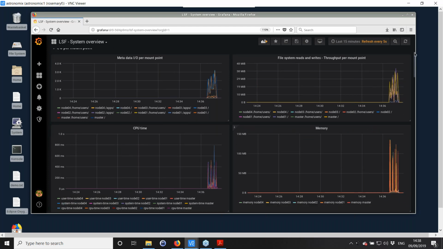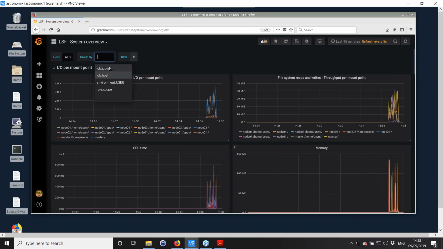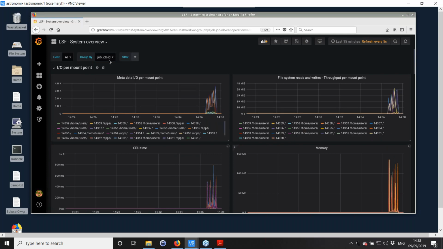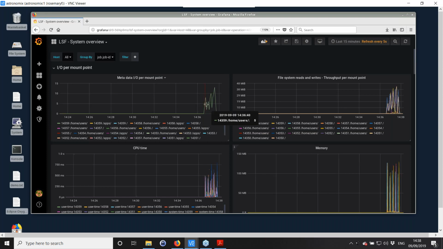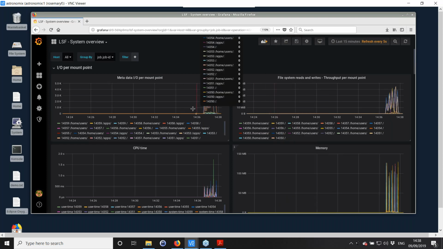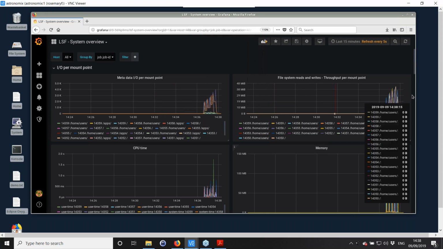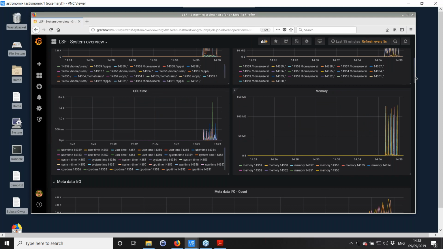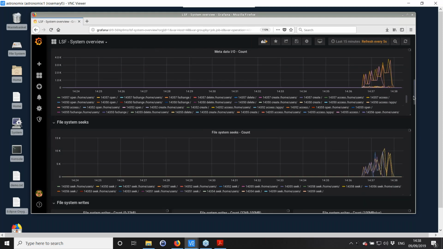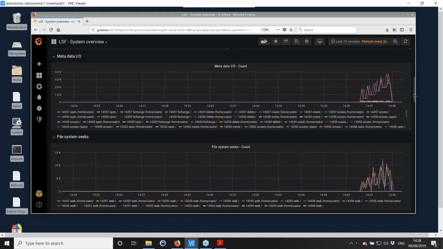This is per job ID now. So you can see, for example, this is the profile of metadata for the home user's mount point for job 14359. But it's much better to see the overview for the whole system. Now, this is set up in a lot of detail. You wouldn't necessarily want to collect this for every job, but you can.